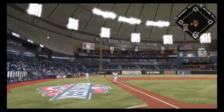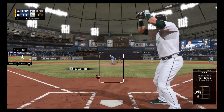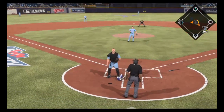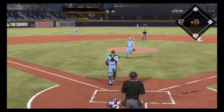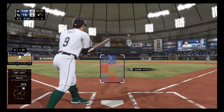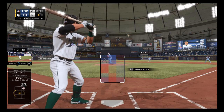That evens it up 1-1. Now a swing and a ball popped high in the air over toward foul ground. And he'll put this one away in foul territory for the 2nd out. Well, that's a disappointing at-bat right there with 1 out. He got it airborne all right, but he winds up hitting it straight up in the air, and as a result, he can't pick up that runner from third base.